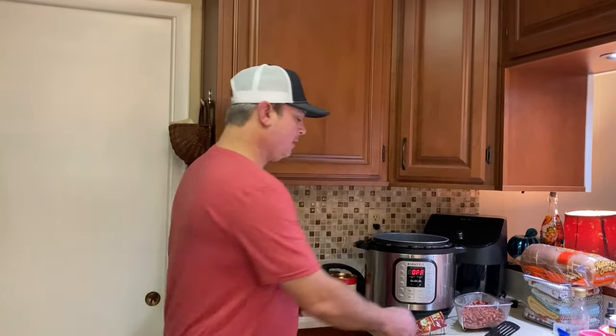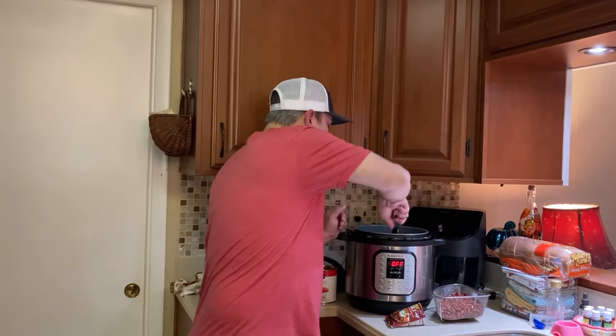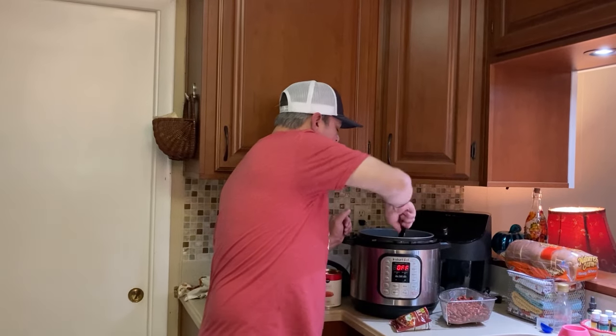All right, so let the meat brown 5 minutes per side. And then I just chopped it up, scraped the bottom, making sure it's deglazed. There's not a lot of fat in here. That's why you need to go with a good lean ground beef.